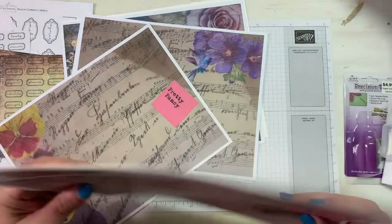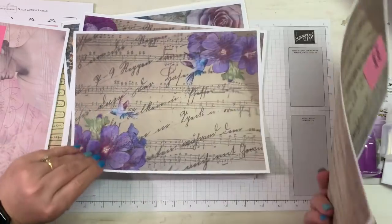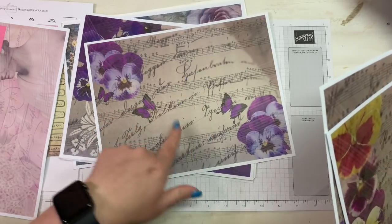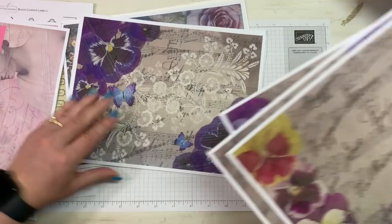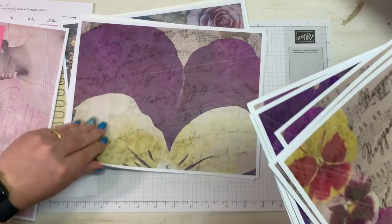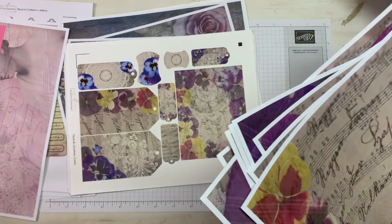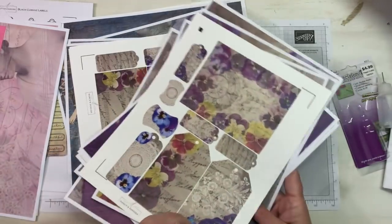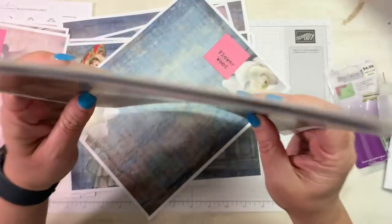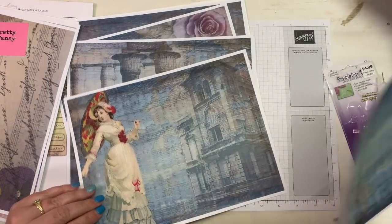Very pretty. Okay, and then we have a pretty pansy kit. Now I love cursive words and music notes, so this is just beautiful. I love that kit. Very pretty pansies. And then digital for these also. Very pretty. Love that.